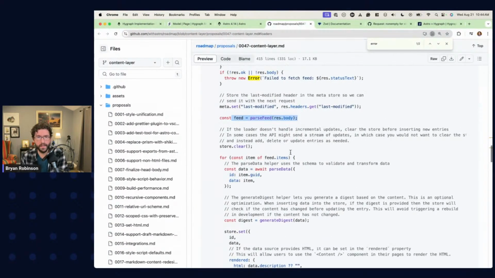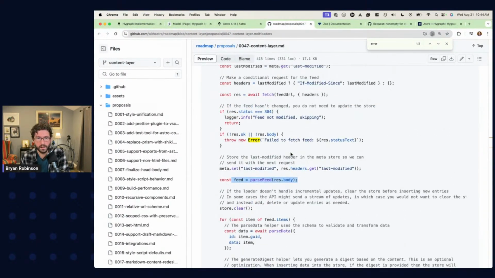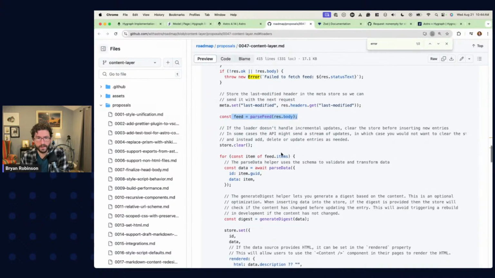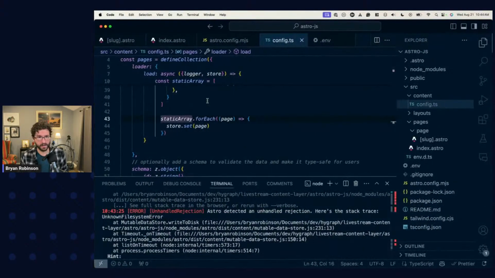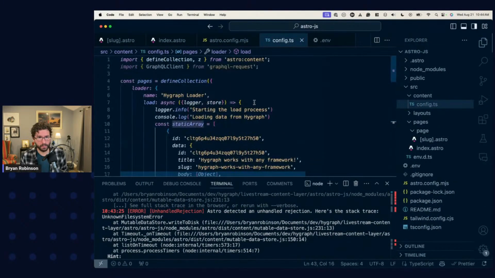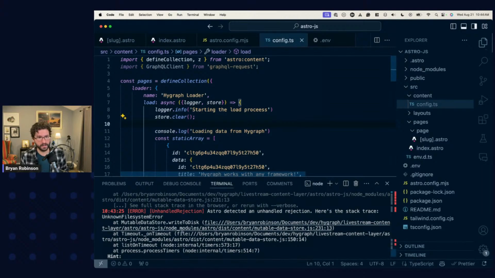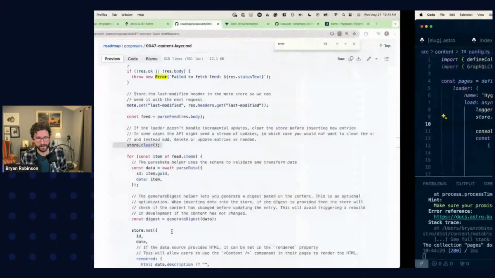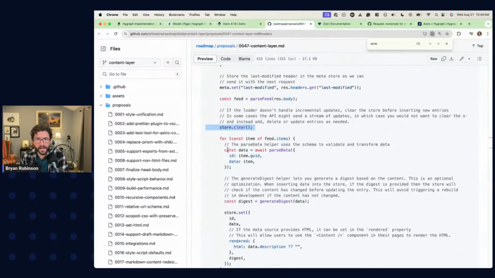What are we doing in their example here? They first clear the store. Let's do that because I feel like that's important for later on. So in my load, after I say that I'm starting the process, let's go ahead and store.clear. That's not going to fix our issue. Then they're doing an await on a parse data.